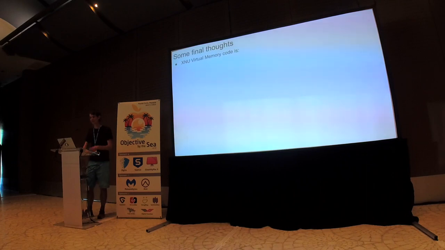So I'll end with some final thoughts about what just happened. XNU virtual memory code is very old, very, very old. I tried to show very little code, but if you did look at some of the code, when you scrolled up to the copyright, this is like 1985. So I've discussed publicly many times before that these are seriously legacy devices, not because this is a 5S, but even like the newer ones, extreme legacy fundamentals underlie all of the shininess.